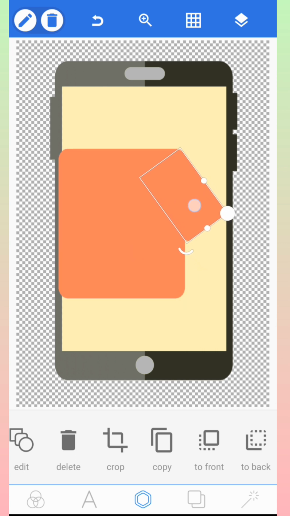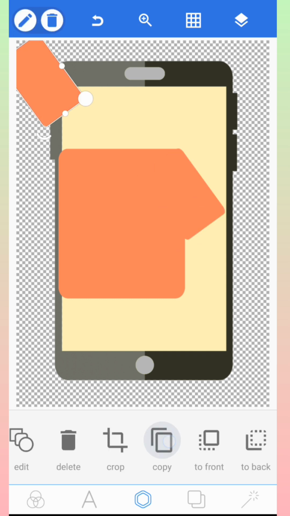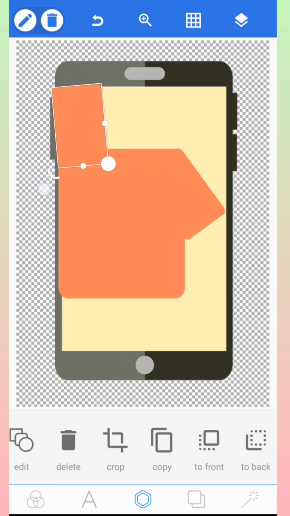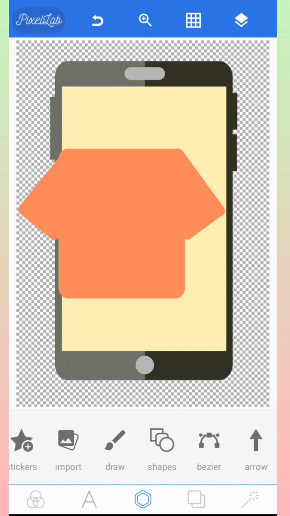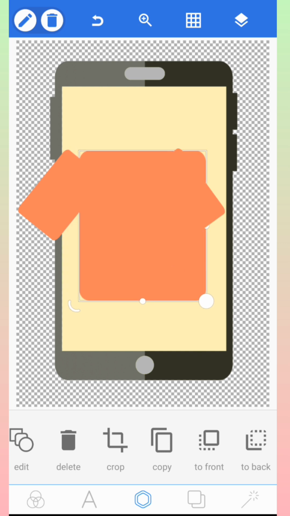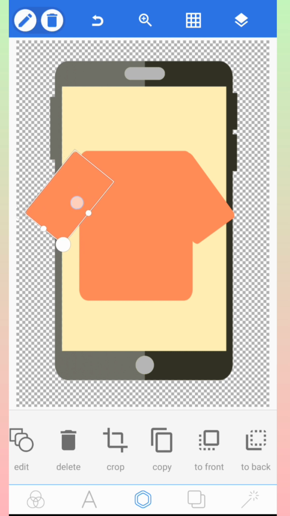So you have to keep on changing the angle, so that you will get used to it. Like initially it will be a little hard to know where exactly you have to put it, but once it comes up, you will get that idea. So you have to keep on changing the dimensions and all. So finally you will figure it out, by trying. So now yes, it looks somewhat like a t-shirt.